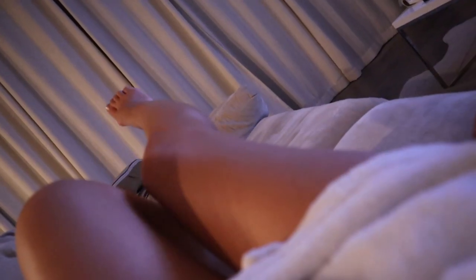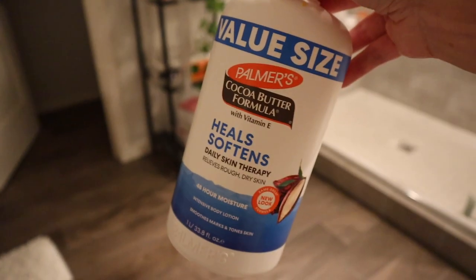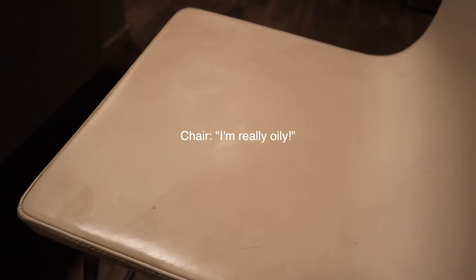Can we just take a moment for my skin? I think part of it is from the glare from the TV, but it looks so good. So this is what I use — I mix this with a lotion from Target. But you have to be careful because it gets on all my furniture and stuff since it's oily, so I usually always have sweatpants on. I don't know if you can tell but this chair is kind of oily because I had my leg up on it.